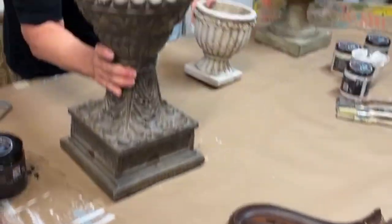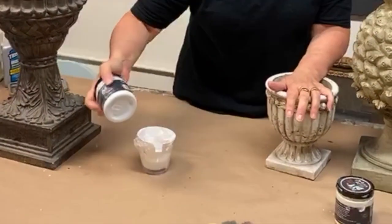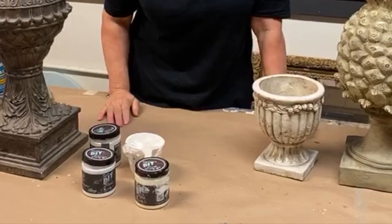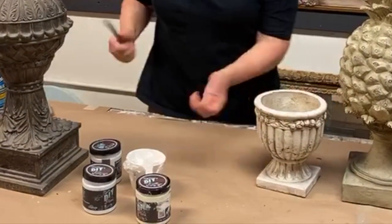Let's start with some thrift store resin pieces. I'm going to use DIY paint today. I have white swan, I have beadboard, I have crinoline, and I have tarnished pearl. Four light neutrals because that's kind of my vibe. That's what I do. And we're just going to dry brush today.